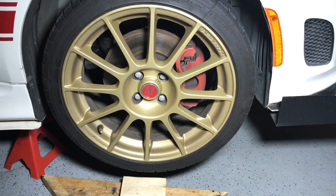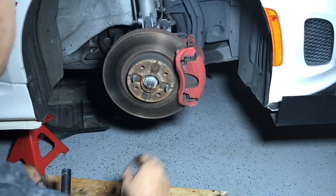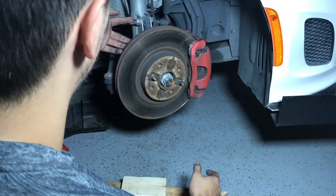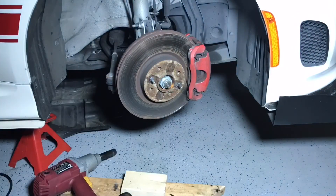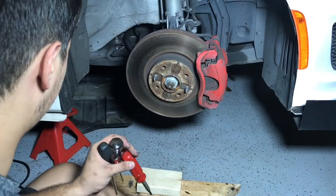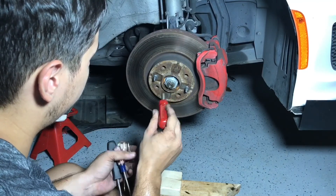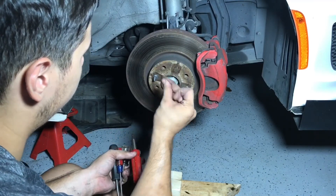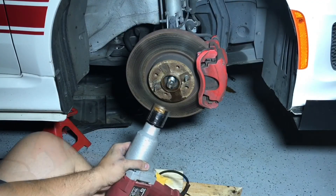Time to do the other side — I think we should make this a little quicker. Alright, now that the wheel's off, we can take the bolts off again, just these two that hold on the strut. Now once again we have to pop these little divots in this axle nut, so let's go ahead and get that. And time to just buzz that thing off. Ta-da!